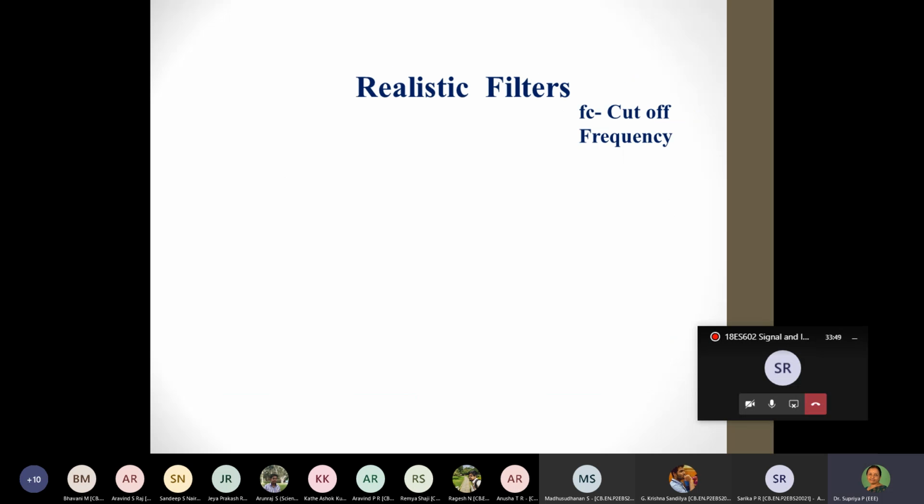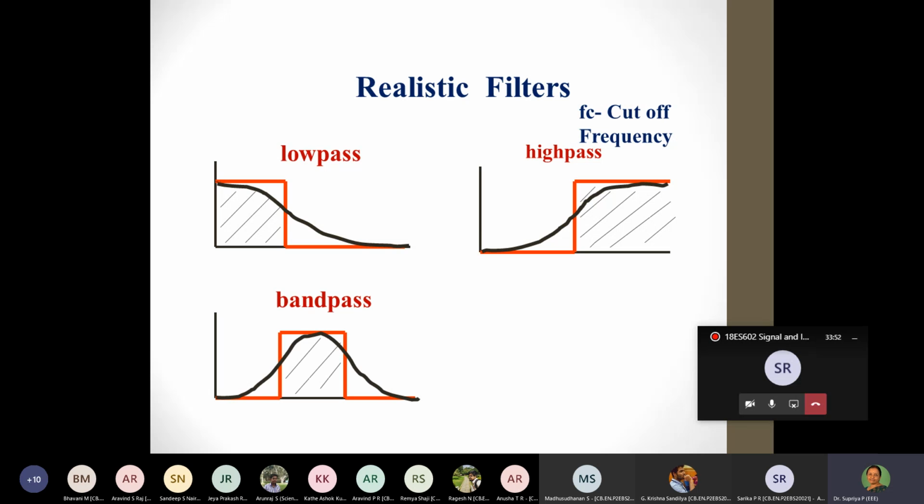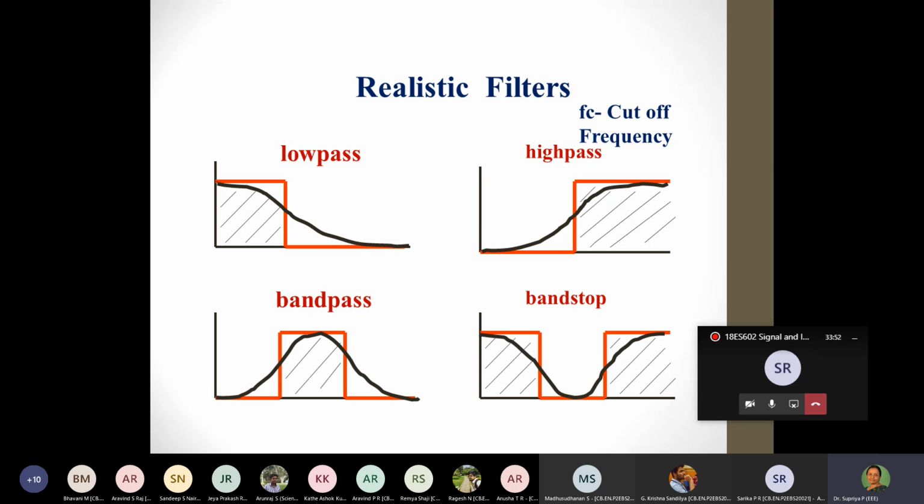That is exactly what we are considering, but what you generally see is what I usually call the brick wall response. This is the expected response. No filter, however well you design, can give this brick wall response. Usually it will have a tapering like this, and based on the tapering its characteristic changes, its transition band changes, and so on.